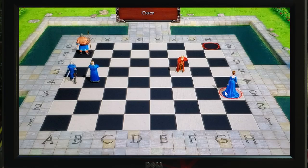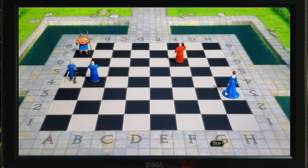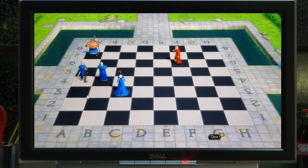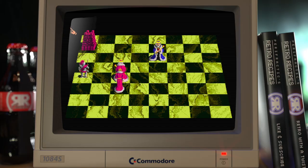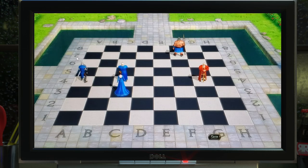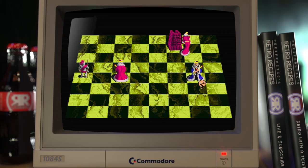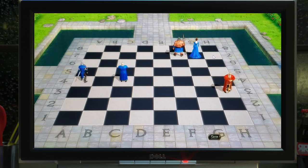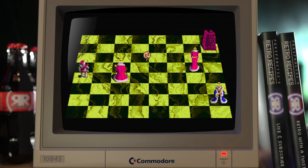Queen is setting herself up on the right of the board, hoping to trap the king. But we're going to need another piece to corner him. Alright, this could be the king's downfall. He's moving to the side where he could become cornered. Even more cornered there. I mean, he's really got nowhere to go. He probably should have resigned by now. And that's it. The Amiga has decided it's checkmate.